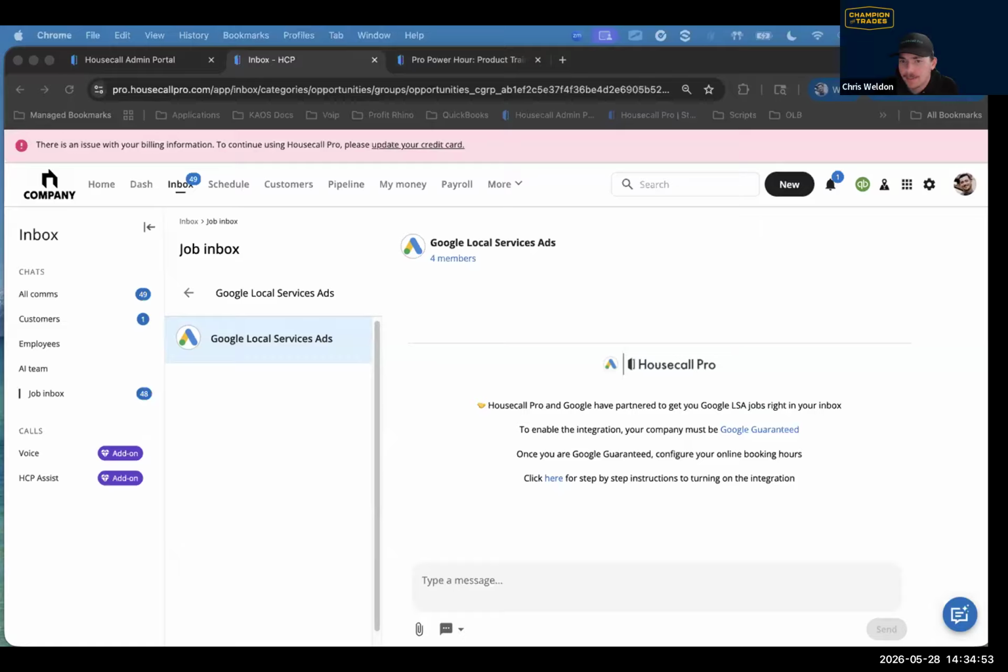Not still Google related, but not Google Business Profile related, it's also that Google Calendar integration as well. I guess it's a good call out. If you want to add your jobs and appointments, or maybe you use your Google Calendar for other things, you can connect one Google account. I don't believe it has to be the one that's associated with your Google Business Profile. I think you can choose any Google account to connect your schedule to, and all of your jobs and appointments and estimates will pop up on Google Calendar.